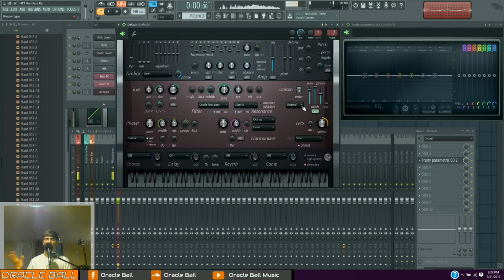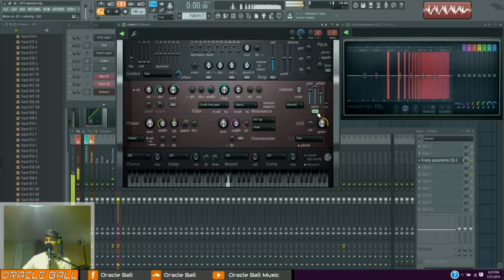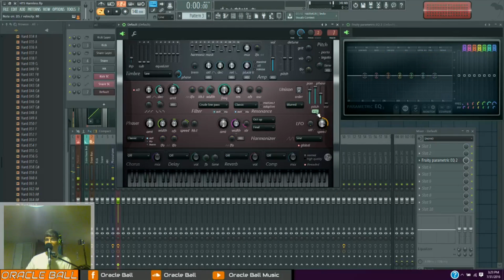If you want to take velocity away from volume, you just turn it off on the amp. And you can turn on the pitch. So the harder you hit the velocity, the more pitch difference, but the softer, the less pitch difference. And that's how that works.